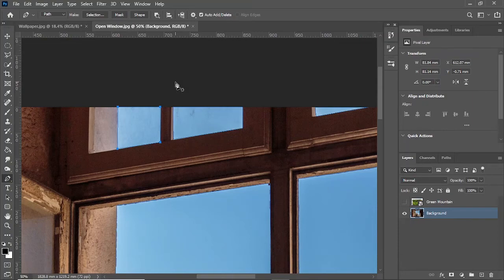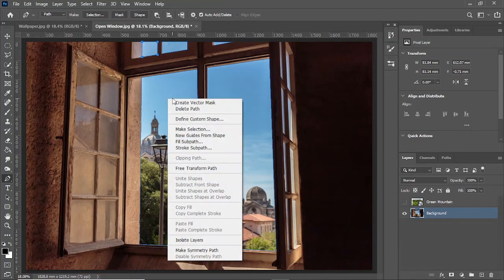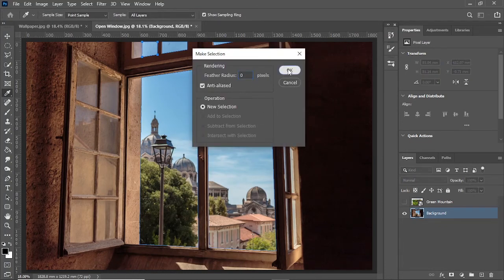Let me zoom out the image by pressing the Ctrl 0 key, and right click on the image and select Make Selection and press OK.